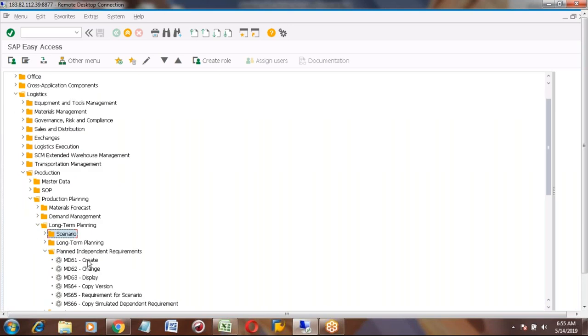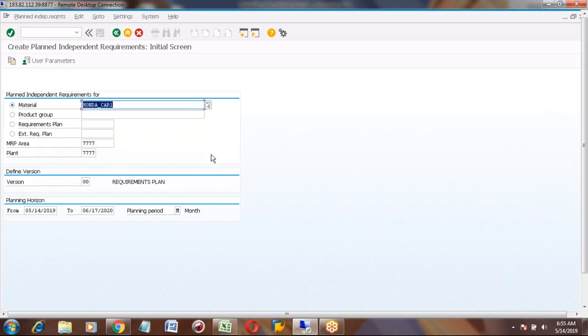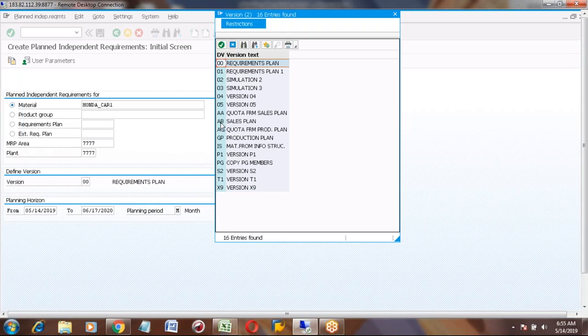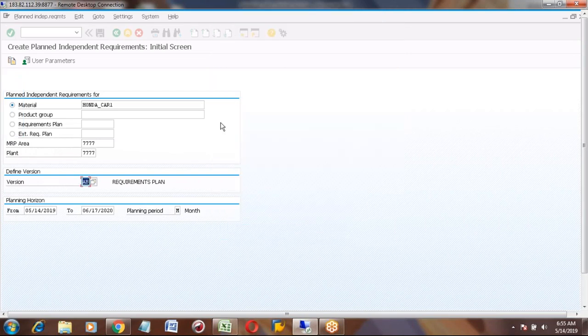Planned independent requirements, create, and I am using the same car, Honda underscore car one. And here you can select your version. AB. Select that AB version and press enter.